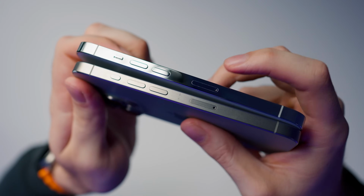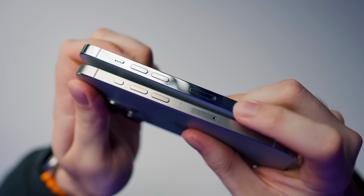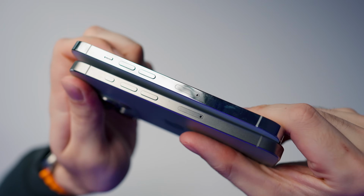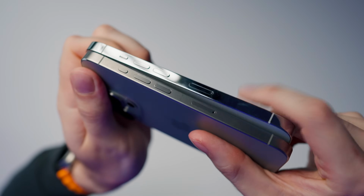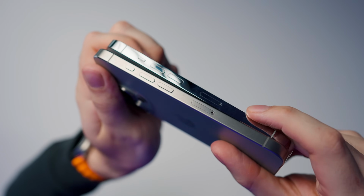Now the sides are also much more scratch and fingerprint resistant when compared to previous iPhones. So here is the iPhone 14 Pro with the stainless steel alloy around the sides. And if I rub my finger over it and sort of scratch it up and smudge it a bit, you can see that it picks up those smudges and all that dirt a lot easier compared to the titanium alloy on the iPhone 15 Pro.